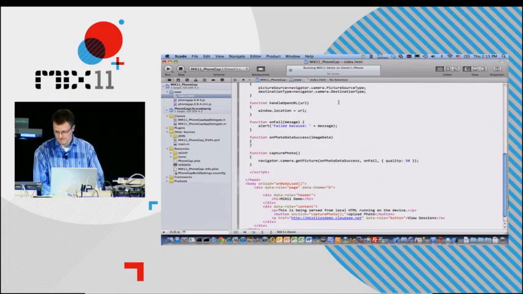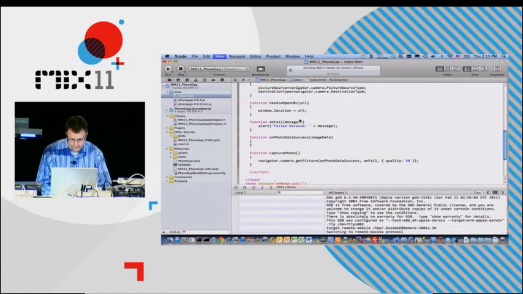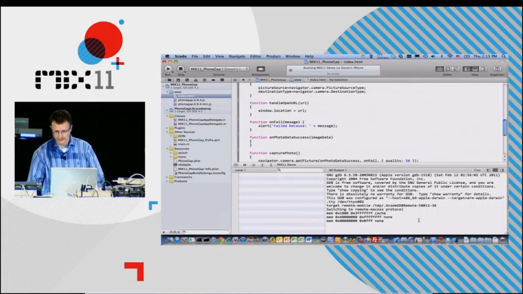Come on, come on. Oh, it's just hanging there.